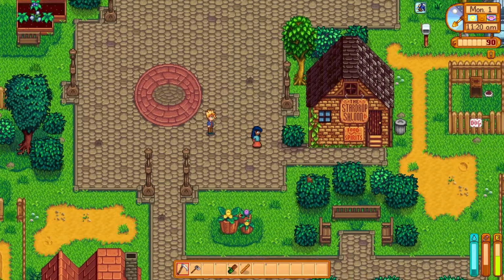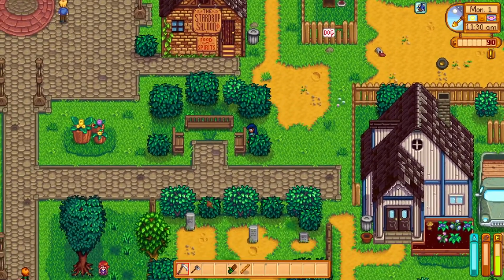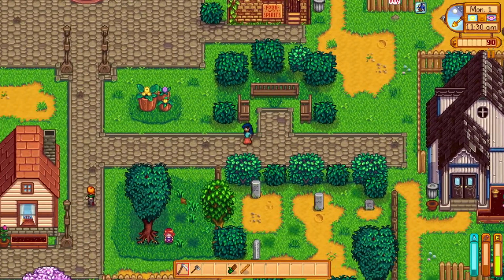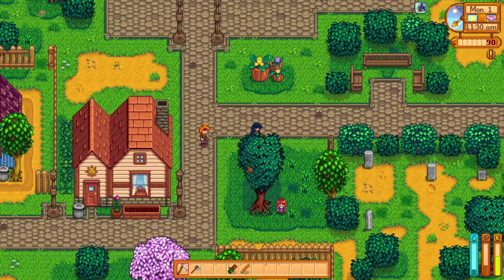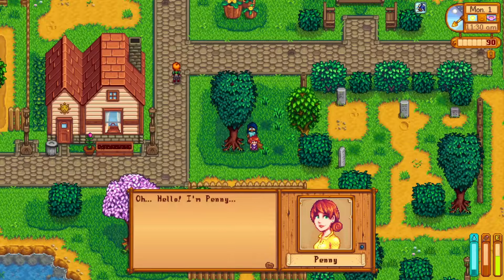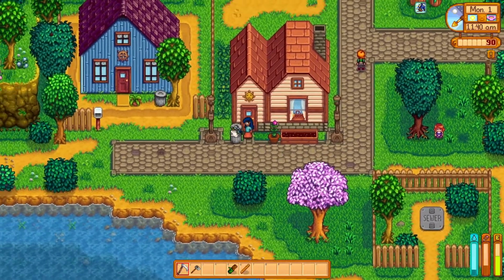Hey, I'm Sam. Good to meet you. Good to meet you too, boy. It's not open yet. It's okay. Let me go meet some more of these people. Hey, hello. It's nice to meet you. I don't know why I said it like that. Oh, hello. I'm Penny. What is she gonna say? You picked a good time to move here. Spring is lovely. I need to stop voicing her like that.